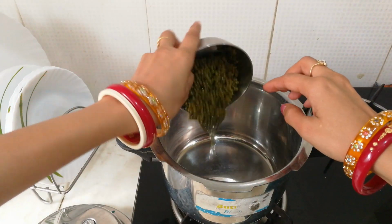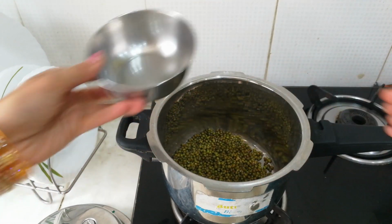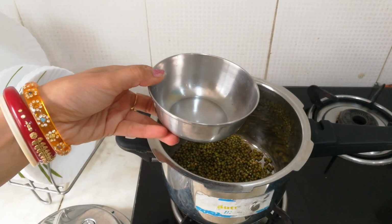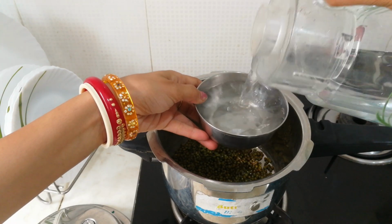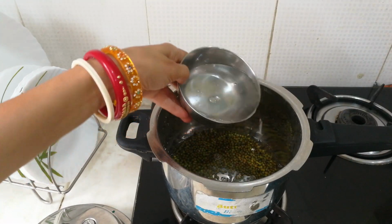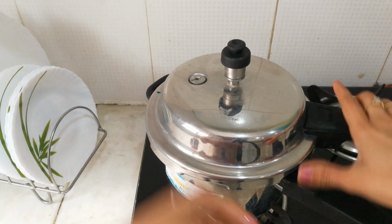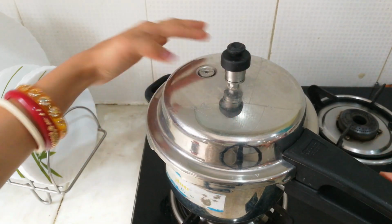Now it's time to boil our moong. I have soaked the moong for approximately half an hour, and then I will add 2 cups of water. For 1 cup of moong, you have to add 2 cups of water. After adding the water, we'll give it approximately 5 to 6 whistles. So our moong are getting ready.